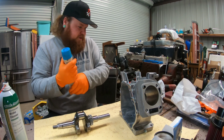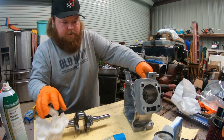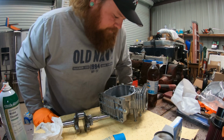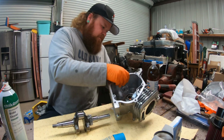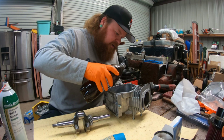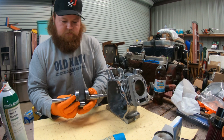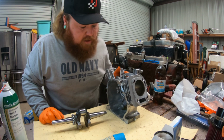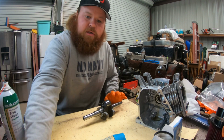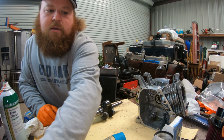We're going to use assembly lube as much as possible on everything, going through the bearing, everything. Got a little thing of oil. Paper towel, dump some oil inside that bearing so it's not completely dry. Before we stick the crank in, we are going to check to make sure that the rod and bearing clearance is where it's supposed to be.